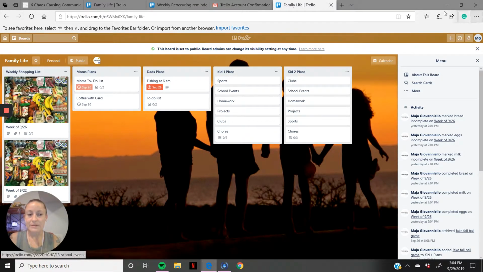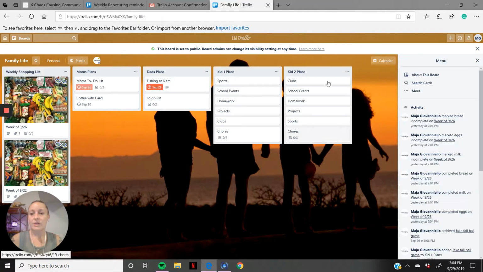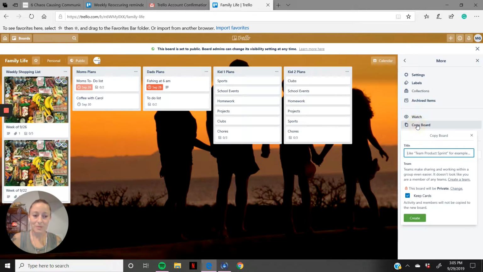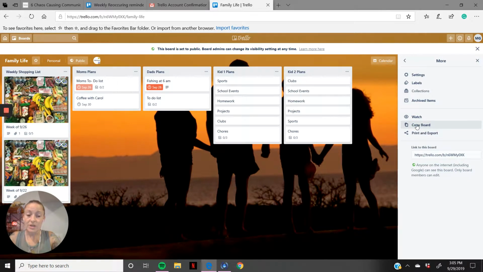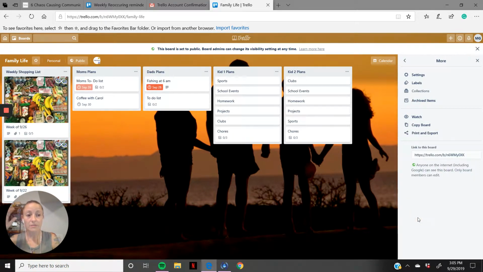So here we are. This is the new account. And you're just going to, again, take the link from my family life board. I can actually close this one. So both tabs are my new account. Perfect. So we opened this board now. Now you're going to go to more and you're going to copy this board. You can rename this board. So personalize it for yourself. So just for the sake of naming it, I am going to name it Vanilla. Nope, family. And we're going to create that.